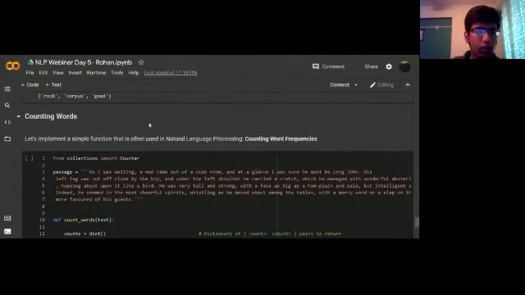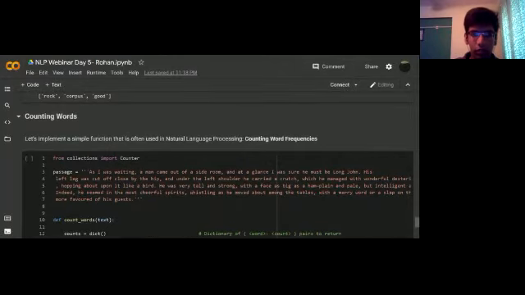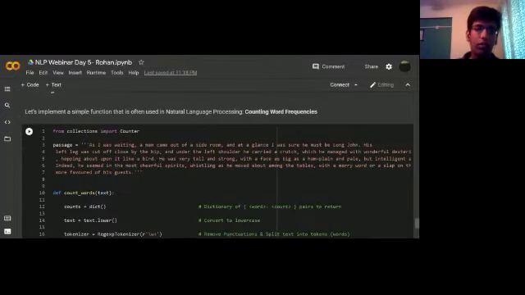Next was a feature extraction method known as counting words. You have seen most of the things that exist in the text preprocessing part. Let's look at one feature extraction method, and after this we'll take a short break, and Akshat here will explain the rest of the feature extraction parts. So here I've taken counting words. Counting words is very, very simple. Basically, you count all the tokens or words that exist in a particular paragraph or sentence that you have.